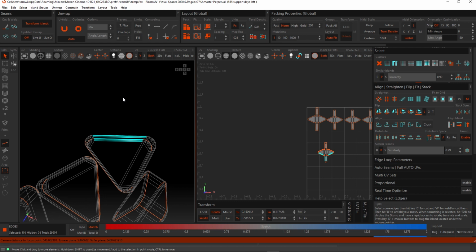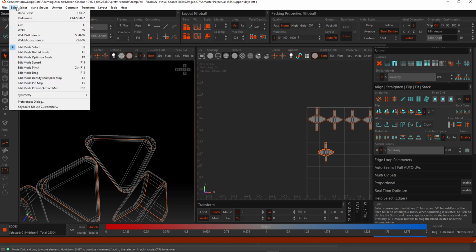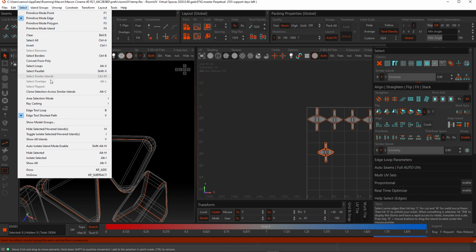But this is now a thing of the past, because you have the option to choose what kind of raycasting you want. So if you go up to Edit, beg your pardon, it's actually Select, and go down to Raycasting. We've got this option now, and you can see the raycasting mode is set to auto. Your choices are enabled or auto, which as far as I can tell are very, very similar, or you can disable it.